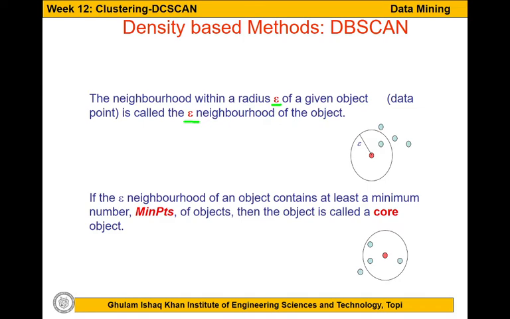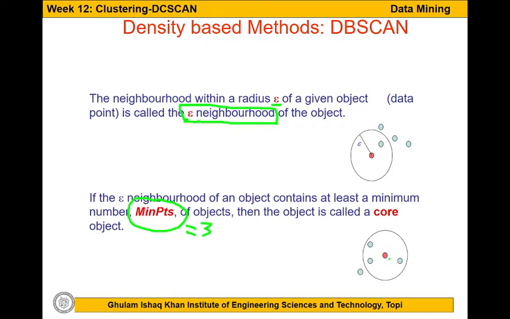So, this is the first term which is used in this DBSCAN algorithm, which is the E neighborhood of the object. The next term is the minimum points, right. So, in this particular algorithm, before starting or executing the algorithm, we have to give a minimum number of points as a starting parameter. Now, what is the influence of this parameter? For example, we are given minimum number of points equals to 3. So, what we will be doing?